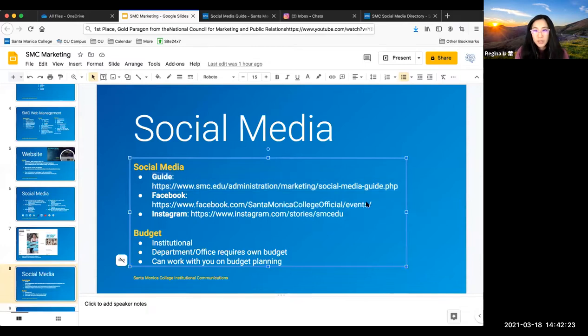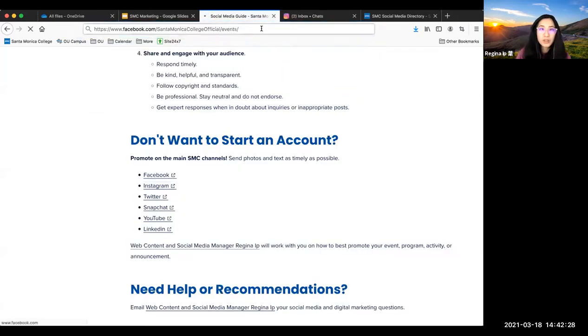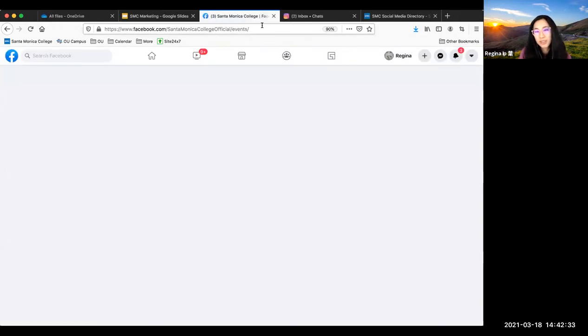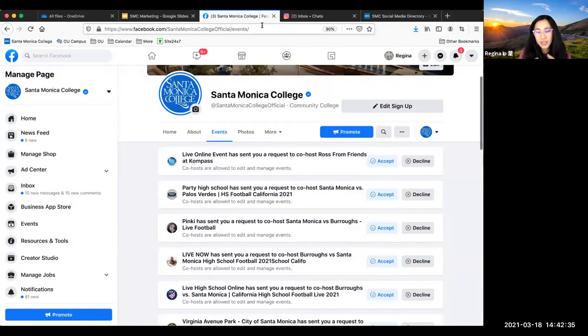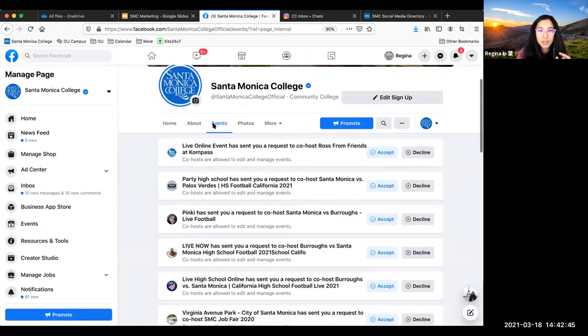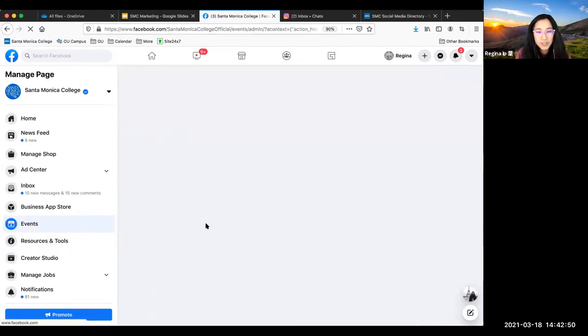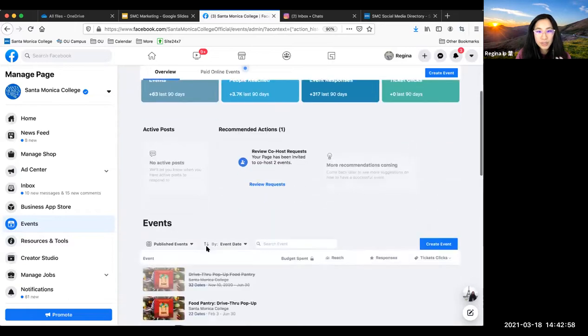Besides Instagram, Facebook events is being more beefed up. I can tell that if you have a friend that is interested or has accepted or clicked going to an event, you get it in your news feed. So we're trying to build. I don't know what some of these requests are, but let me go into the events to show you what we look for when we're gathering in the content to post.